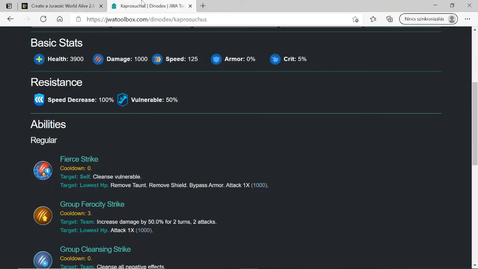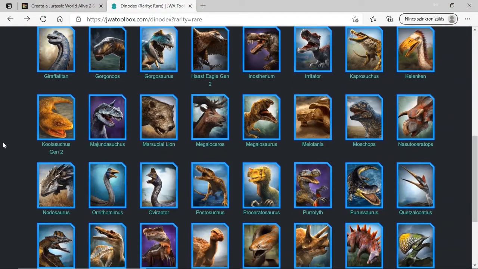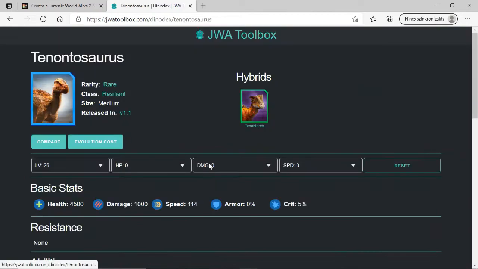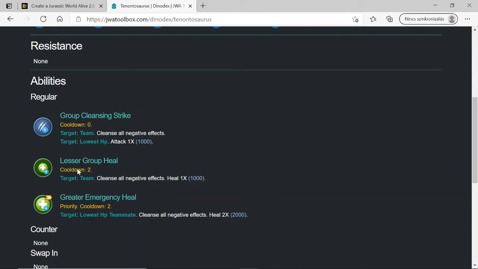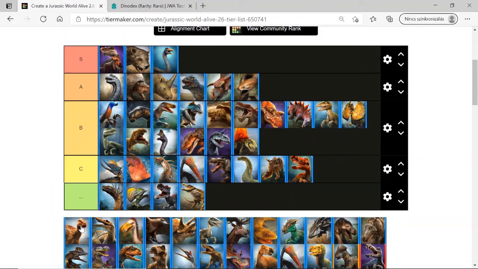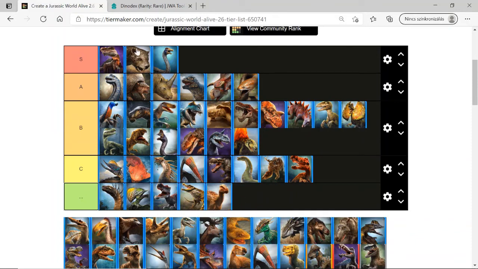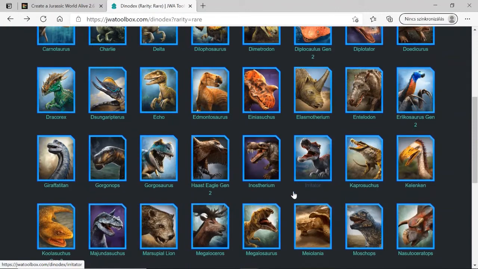And the next creature is Tenontosaurus. Tenontosaurus is similar to Irritator, but it's not even good in raids. No one uses Tenontosaurus because it's outclassed by other similar creatures. This is terrible among rare creatures in PvP.